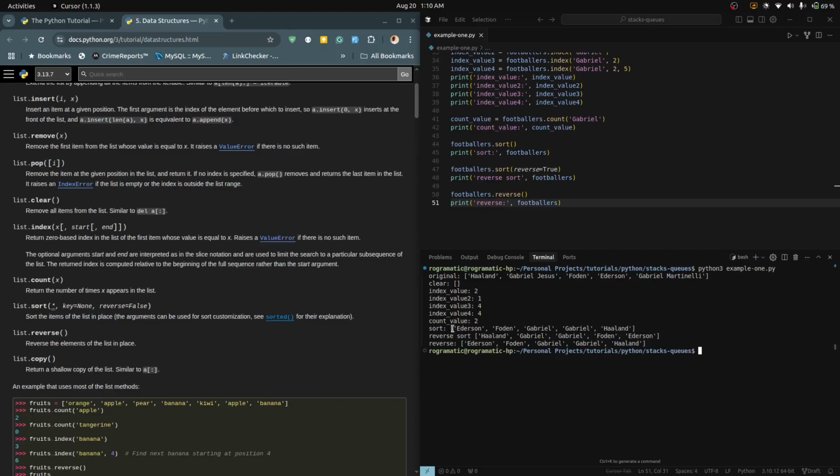First, we had the list sorted in ascending order, then we reversed it. Now we've reversed the reversion, so now it comes back to the way that it was before. Okay, so that's how it goes. So this is the reverse, this is the sort, this is the reverse sort, and this is reverse method.